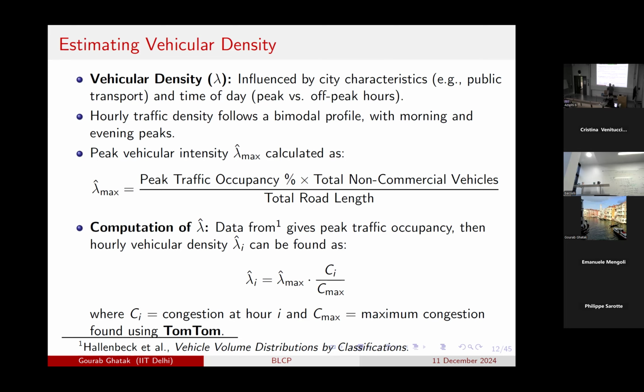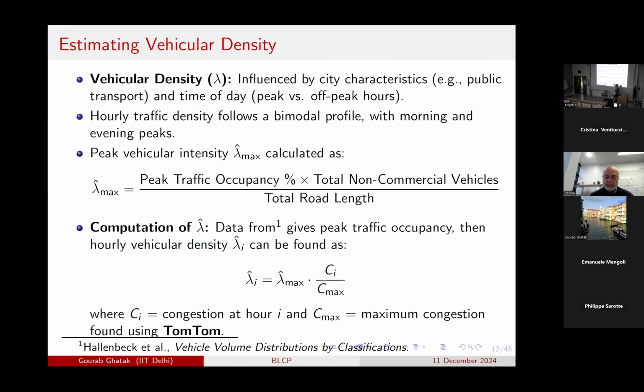So if you give your source and destination, it tells us how much time you would need to go from here to there, and this time varies with time of day. So it is again high during the peak hours and low during night and so on and so forth. We assume that the congestion time is directly proportional to the vehicle density at the streets. This is an assumption. So the more the density, the more time you would need to reach your destination.